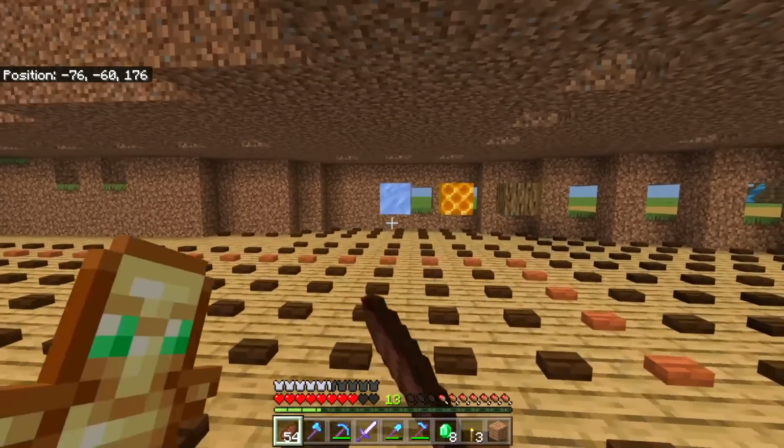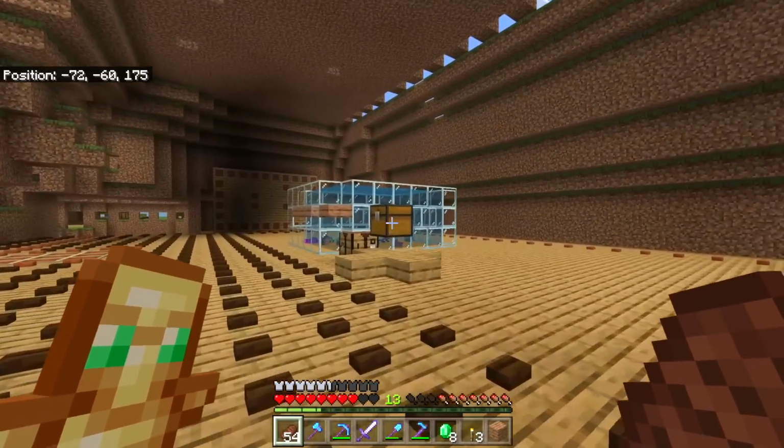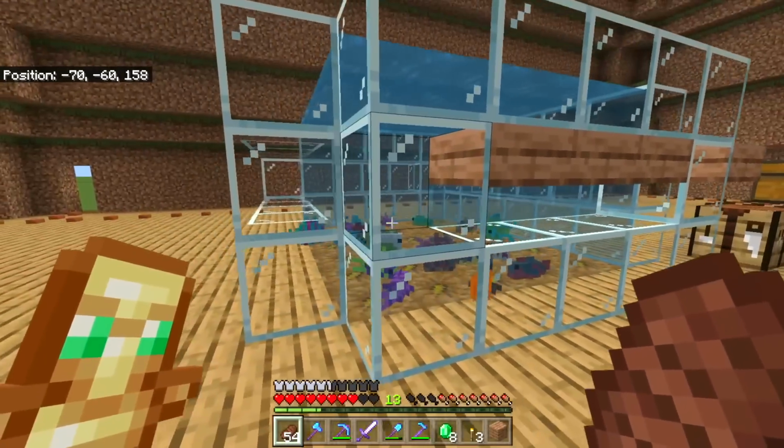I want to get as many unique blocks as I can in this Minecraft world, and this is my museum where I'm going to store all of them. I also want to have as many items as possible. I also have this lovely aquarium, do you like it?